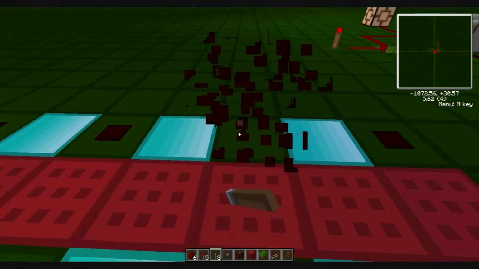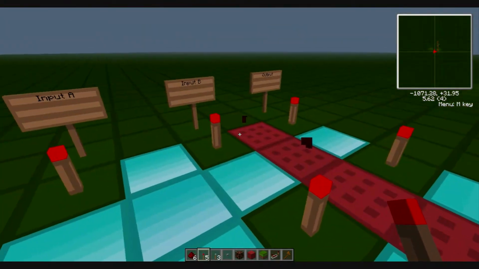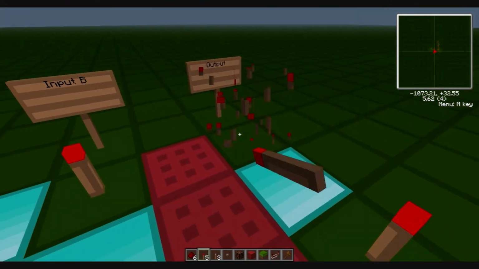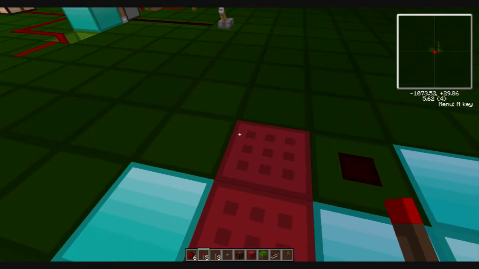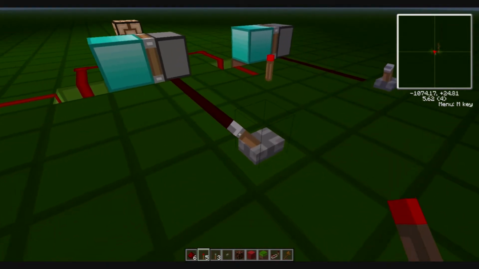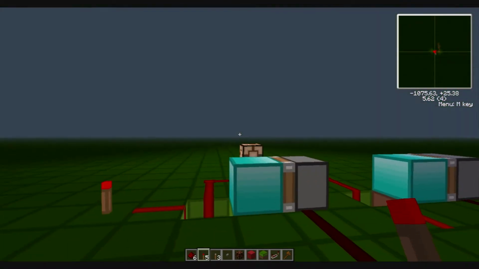Oh, I guess this is backwards. Sorry, this would be like this. You get on. Off, sorry, and on. So let's show this. Both of these are off. So if input A is off and input B is off, look at the light source, it's on.